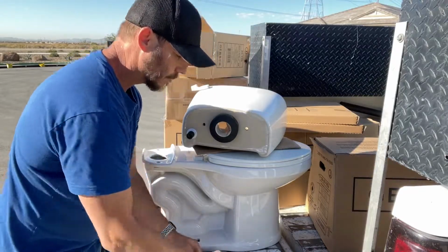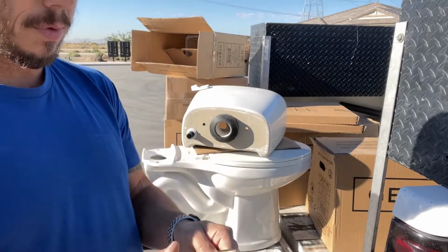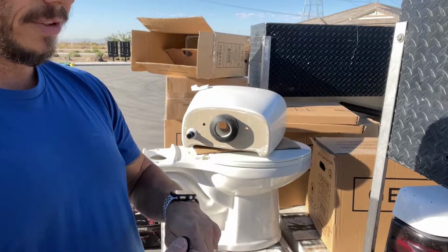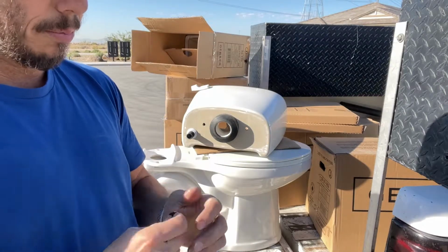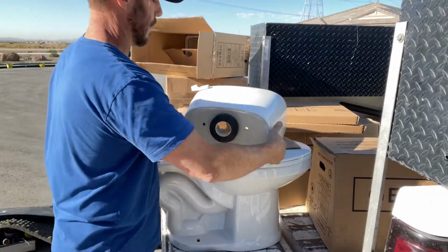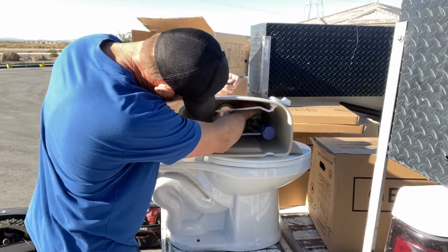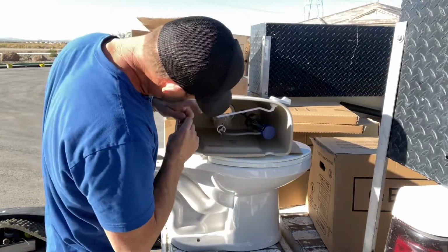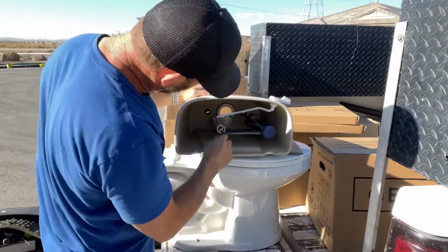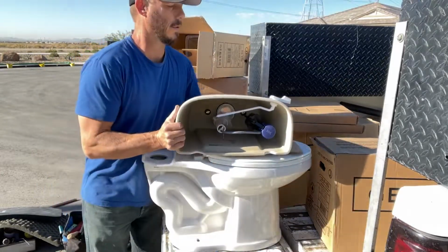Next thing we have our toilet bolts. So I have our bolt. We have these rubber gaskets. These are going to go on here first, and then we're going to feed them from inside the tank down towards the bowl. This is what's going to create the seal that holds all the water inside the tank, keep it from leaking. Put that inside there. Inside here we have our flapper, our fill valve, and our handle. So now we've got those through.